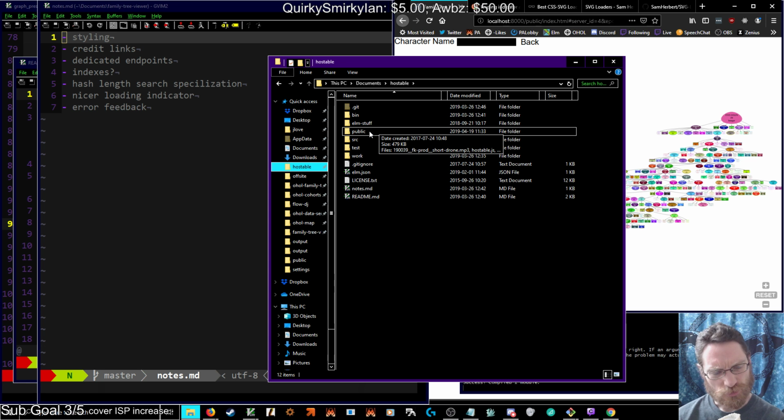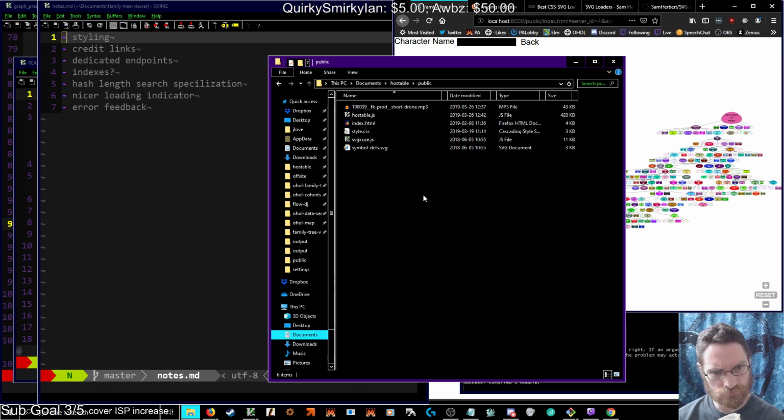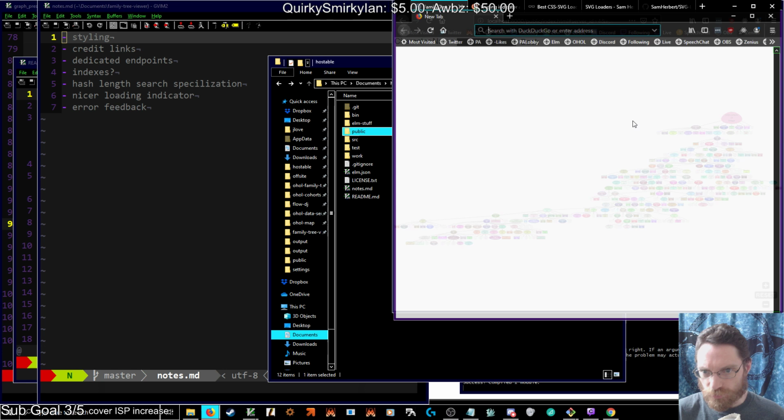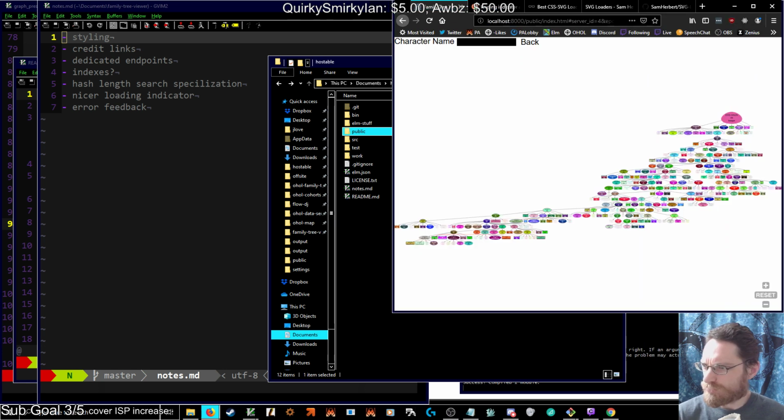Oh, unless it's all in one file. How do we publish this? Okay, symbol defs. So it is all in one file, which is unnecessary. Now, I don't remember if IcoMoon does any account stuff.